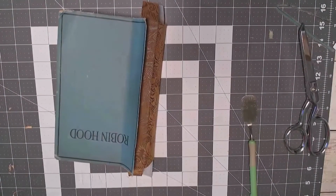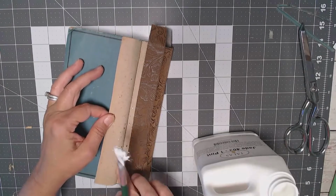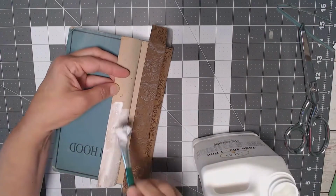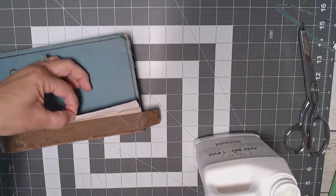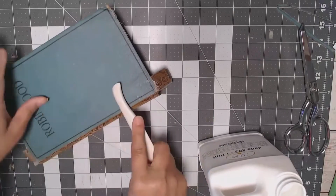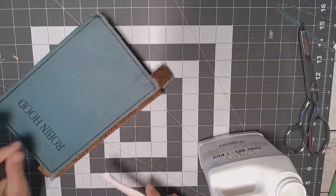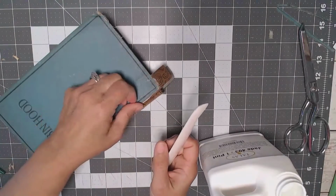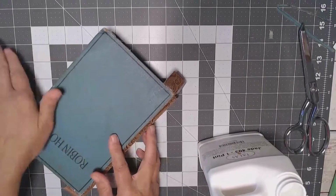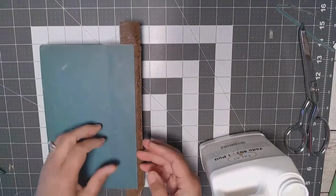Let's glue this now. Put your glue on this section, not on this, because otherwise you might over glue it. So you just want to go to the end. Let's squeegee any excess glue out of here. I like the way that's looking. Okay. Let's fix the back. Here's what we have so far. Not looking too bad. And let's glue the back.